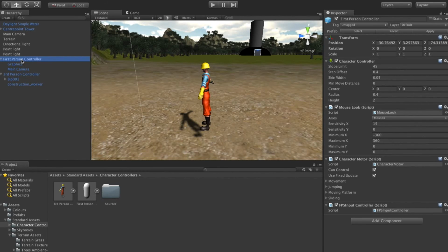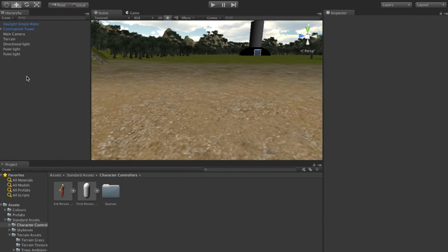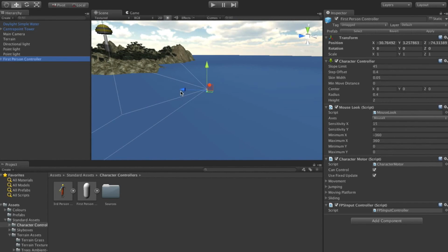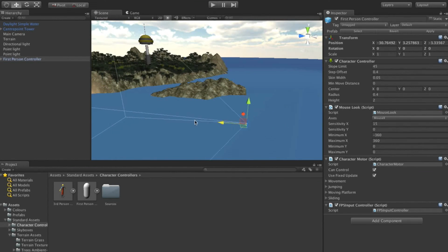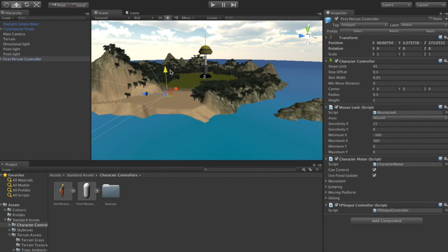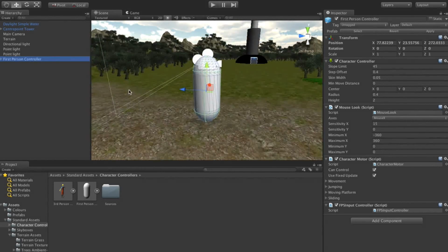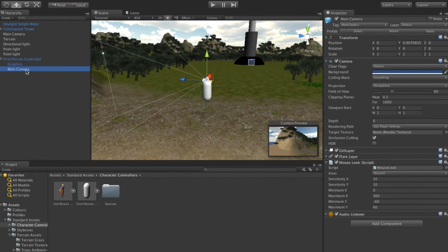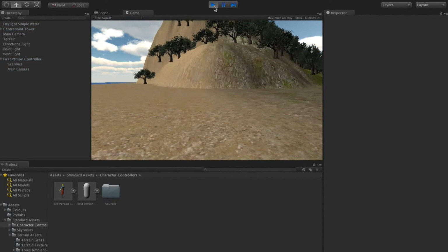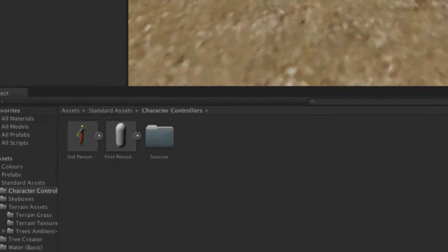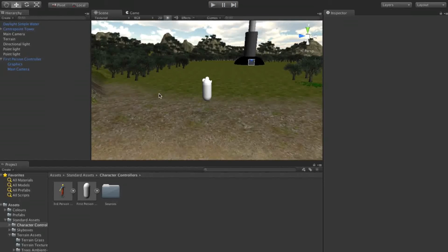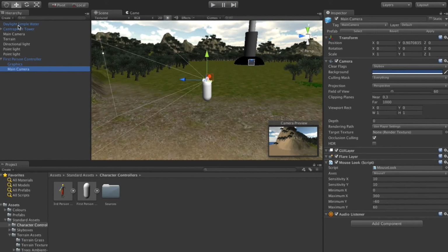So what you would want to do is, I'll just delete these, bring in your, let's say, first person character. There he is. Let me just put him onto the island, so far away. Okay, so there he is, and you'll see I've got a main camera, an audio listener. You may even notice if I hit play that I've got an error message down below here, and the error message is saying that there are 2 audio listeners in the scene, and that's because I still have my main camera.